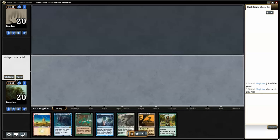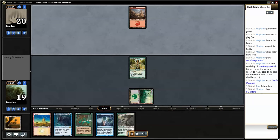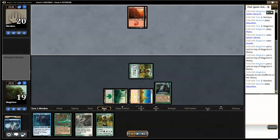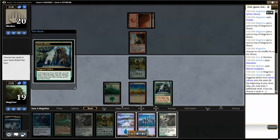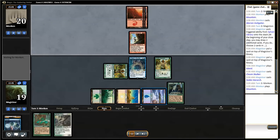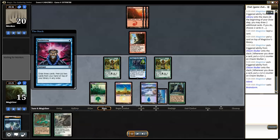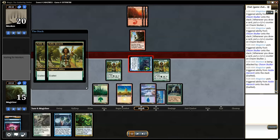And here was a match that I played against Goblins. And Goblins, I lost the first one here when it came out super fast, and was able to overwhelm me as Goblins does. And here being on the play obviously helped out a lot. And I was able to chain some good stuff together. Got that Noble out. I do have to be careful with my life total if I don't have a Children of Corliss out to get the 8 life back on the library. But I was able to get a threat pretty large that didn't have a quick Tarfire or Incinerate for, and was able to find some pretty big threats.